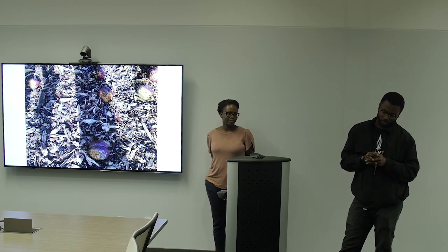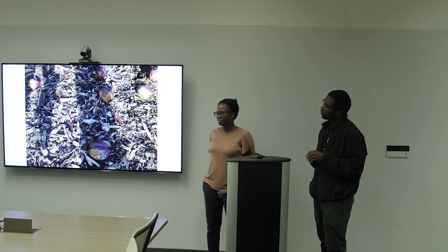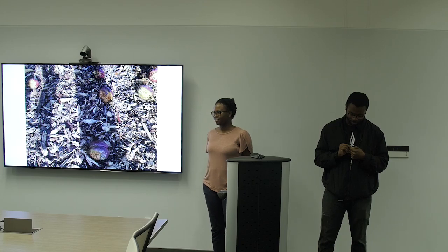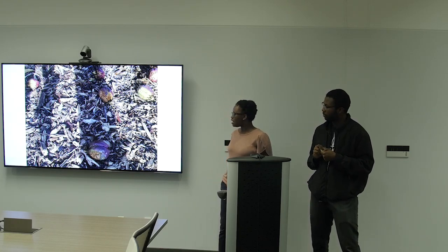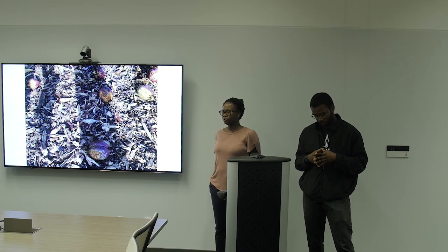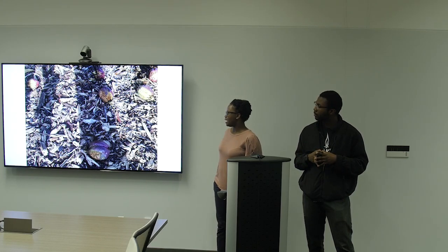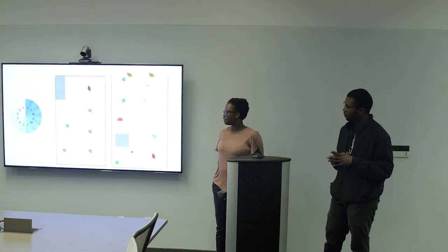And as Marvin mentioned, there is a lot of food waste, a lot of fruits that are wasted in the garden. Pictured here are some passion fruits that were left to rot because there weren't enough people to go harvest them. Not pictured here are the passion fruits that just fell because they were unripe and rotting in the garden as well. And so we think that having a better tracking system of the fruits and other produce in the garden can help reduce the waste, because then they'll know where the plants are, when they should be harvested, and how much could be harvested, given to the community, or sold if necessary.